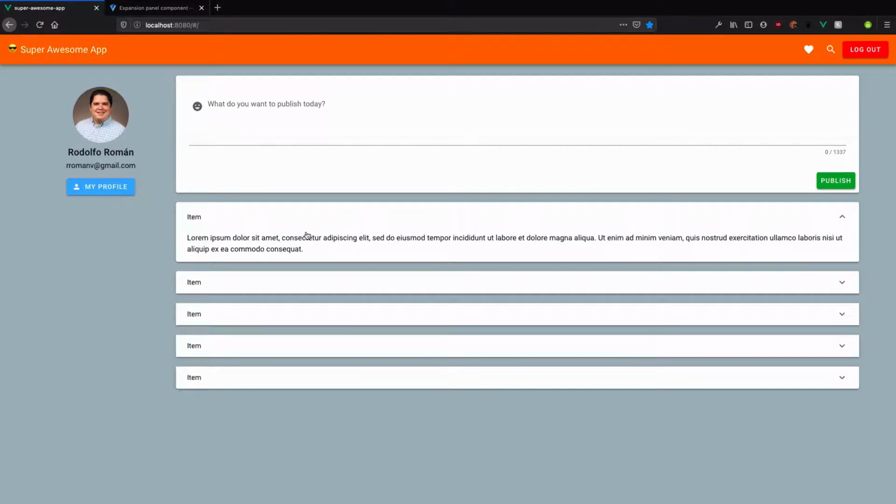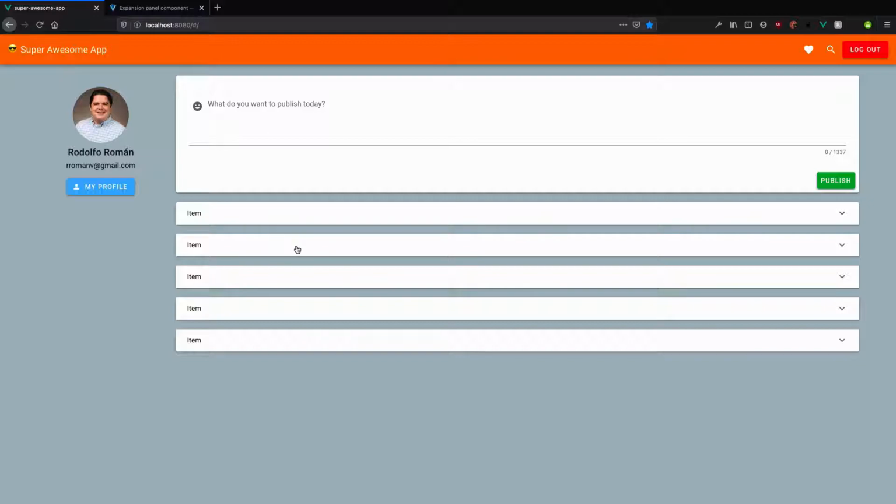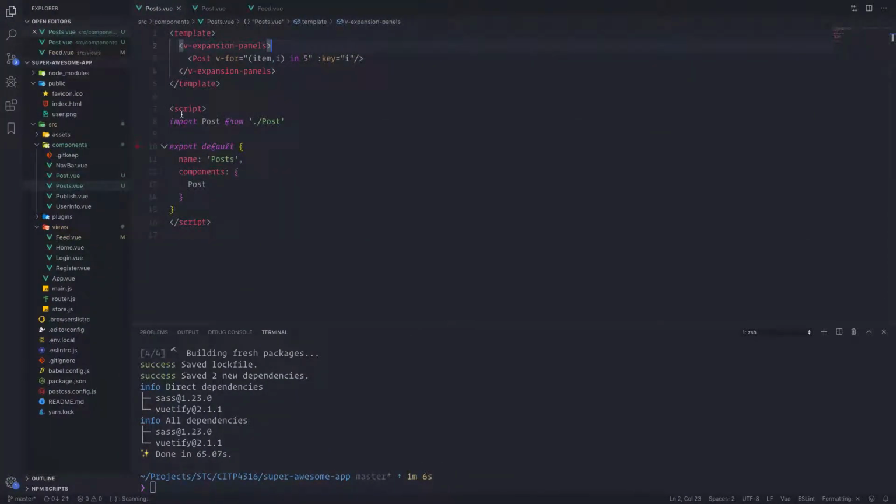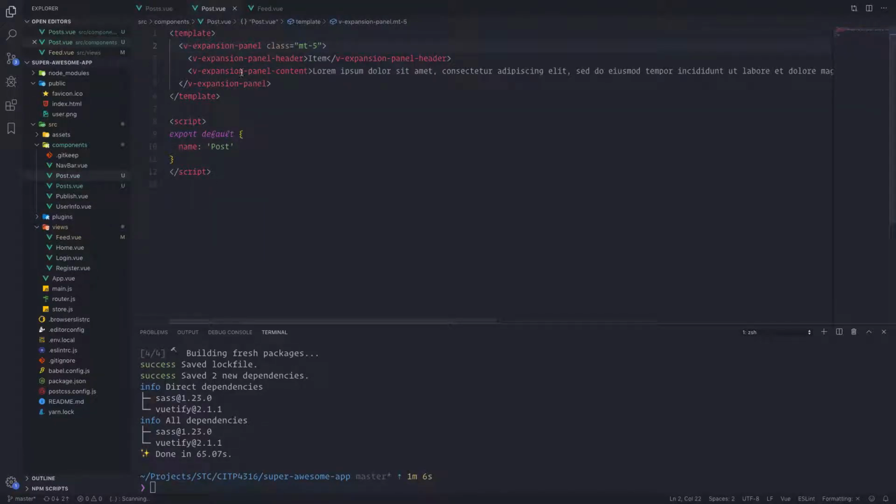Cool. Yeah, it's working as I like it. So let's actually move on. Now that we have the structure for post in plural, it's actually just to have the post panel in there, expansion panels, and every single element is going to be identified as a post, and I have a separate component in the post component.